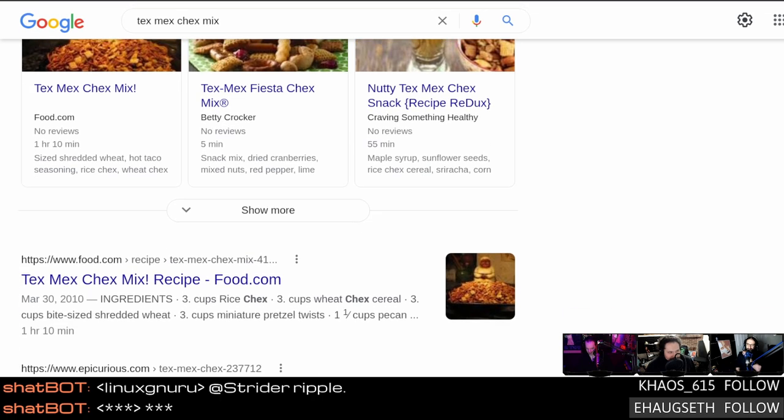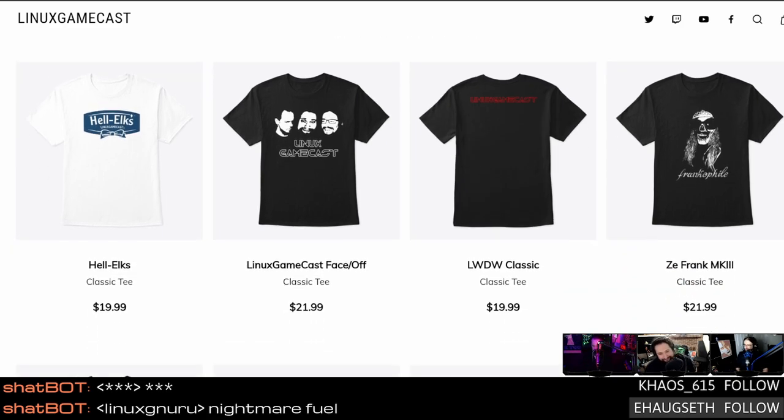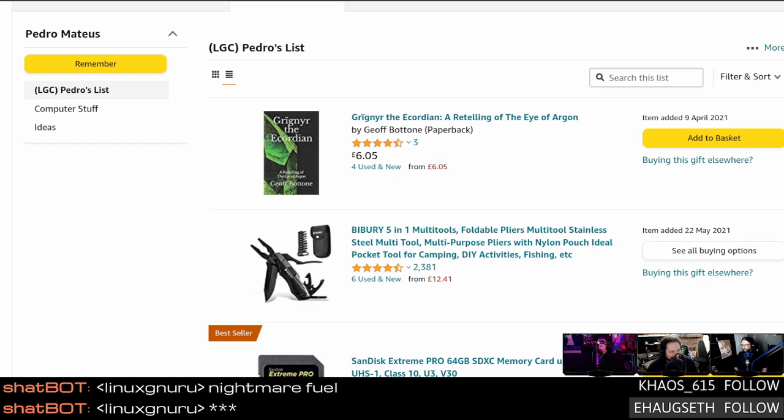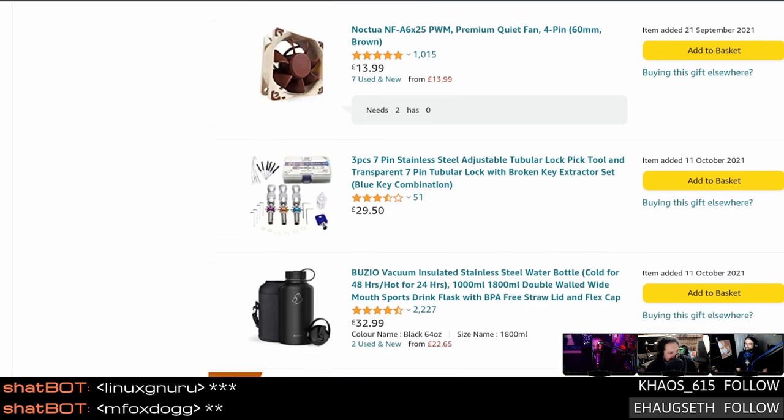Check this out - we've also got some things you can put on your body and it's not terribly frightening. Store.LinuxGameCast.com - we got some hellos, face-offs, Linux Weekly Daily Wednesdays, the classic, and of course Tux Mark 3 penguin stickers, mugs, you name it, we got chairs. If you want to buy something for Jordan and make him say something highly incriminating, head over to LinuxGameCast.com, hover over the support button, and go down to the wishlist. What? Grignir and the accordion? Apparently Pedro wants that - or maybe he's got some extra long nose hairs. The Noctua fan? Sexy Noctua fans and dogfishes.